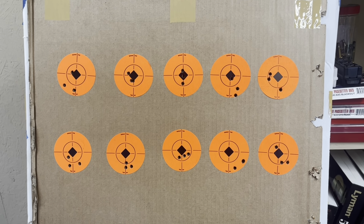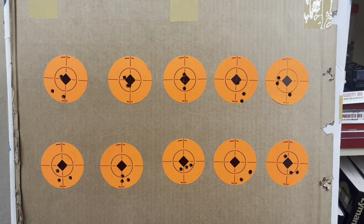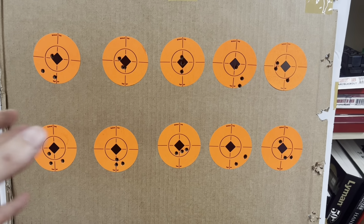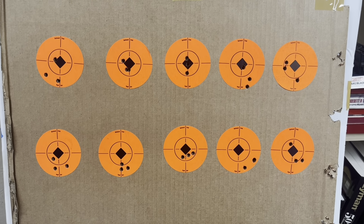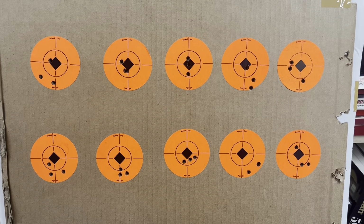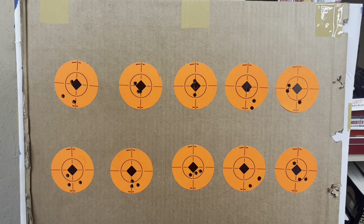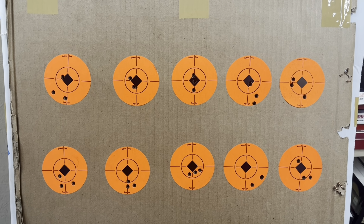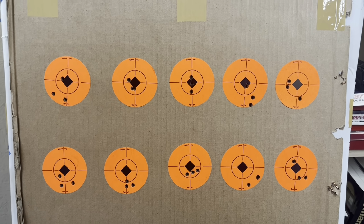I've got maybe 30 or so bullets left. That's probably all the powder that I have of this particular powder. So really, I just wanted to see, in this charge weight range, 41 up to 42.8, what would 3-shot groups look like? Now, if it was throwing 2-inch groups and all that, then I would definitely be like, you know what, I'm not even gonna fool with this. I just don't have enough bullets or powder to really do a deep dive into this. But I just wanted to see how it would group with some 3-shot groups. That'll tell me all I need to know.